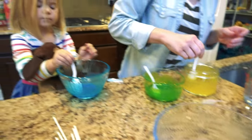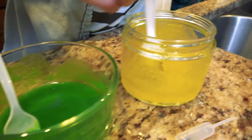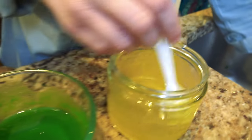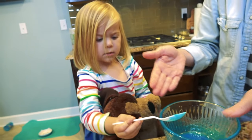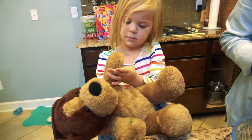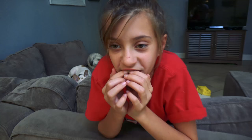Look at how cool these gummy colors are turning out. I think they look really awesome. What do you guys think? That one almost looks like it's neon. No, no puppy — you gotta be a good helper puppy, you can't be a bad helper. If you're wondering where Jayla is, she's sitting on the couch because she's not feeling very well, but she is looking forward to some delectable gummies.